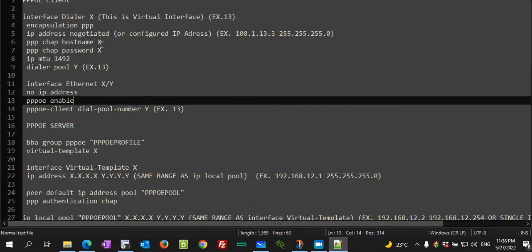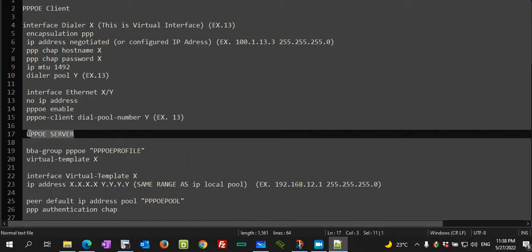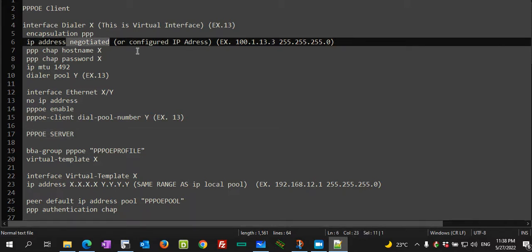For configuring a PPPoE connection, we have client and server. We can configure the client with IP address negotiated or configure it as static.